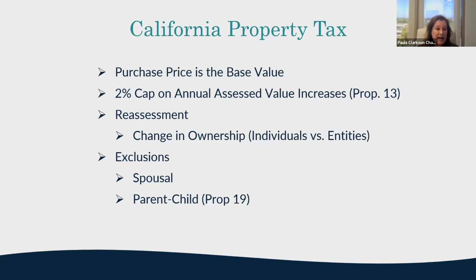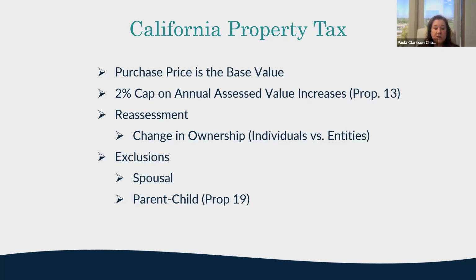So that's why we will have people that maybe bought a house for $100,000 30 years ago that are only paying property taxes at maybe a $150,000 limit, because it's only been able to go up a little bit every year. However, when someone passes away, that's considered a change in ownership. So a parent dies and transfers their house to their child. That is a transfer and a change in ownership that is going to trigger a property tax change.